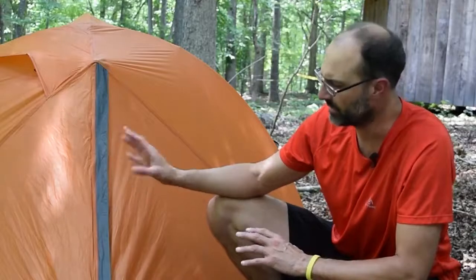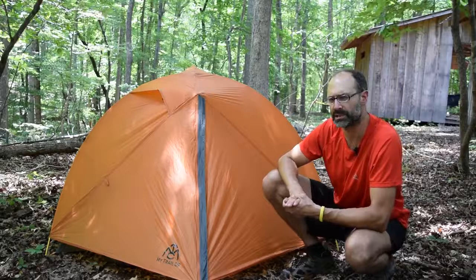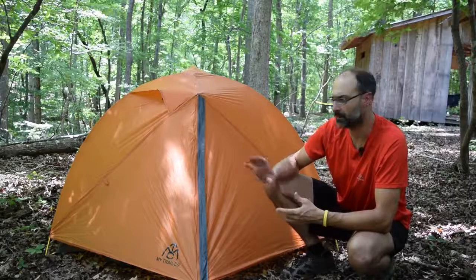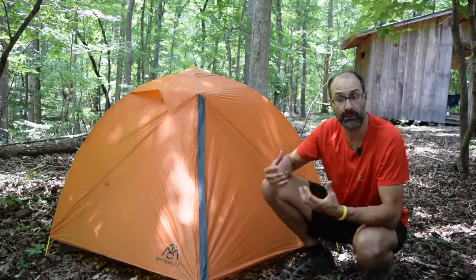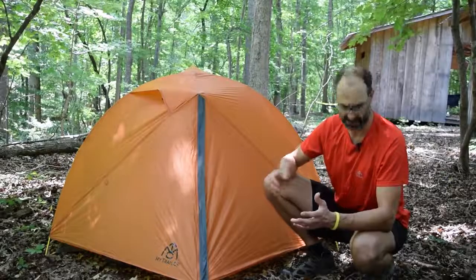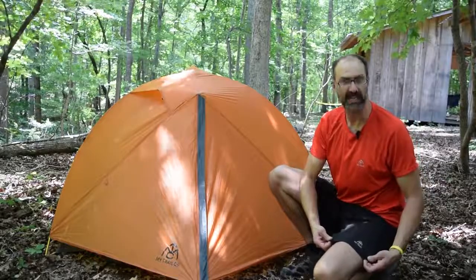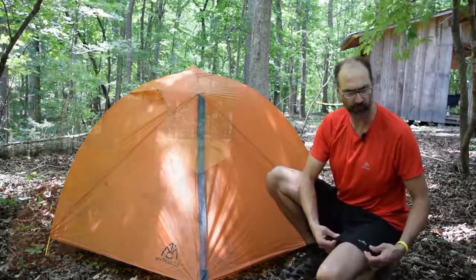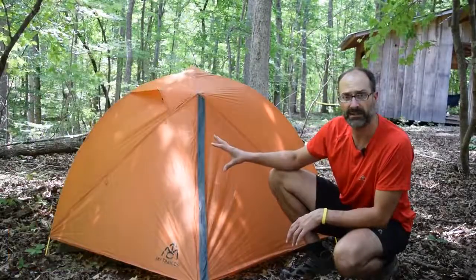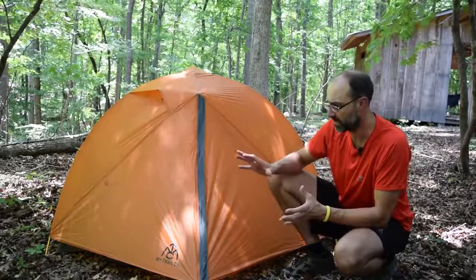Let's keep it about the gear. What we were running into is we had three guys trying to squeeze into a two-person tent, and that tent was going to weigh in at about four and a half to five pounds. Just about that time, the folks at MyTrailCompany reached out to Gear Report. They put this in the mail to us, along with some other things like a HyperLite short-sleeved t-shirt and hiking shorts, which are really light and comfortable. I think this is really going to solve our problem.